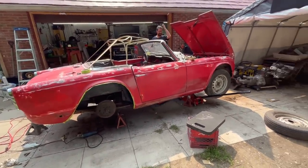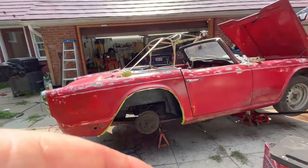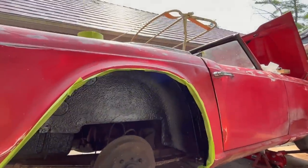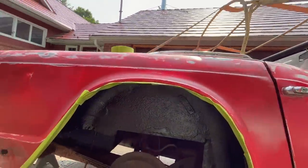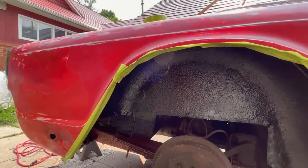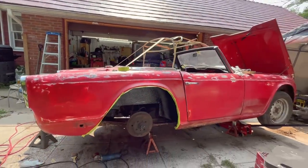I did want to show you that we've gone ahead and done the rubberized undercoating on the rear here. And that looks nice and clean back here now. There were no holes back here, fortunately. The one in the little trunk area, we'd already fixed. So the plan is when we pull out the rear axle, we are going to paint the frame.